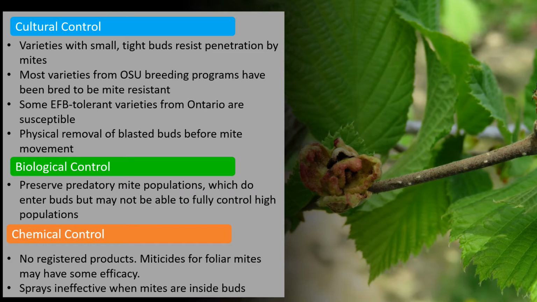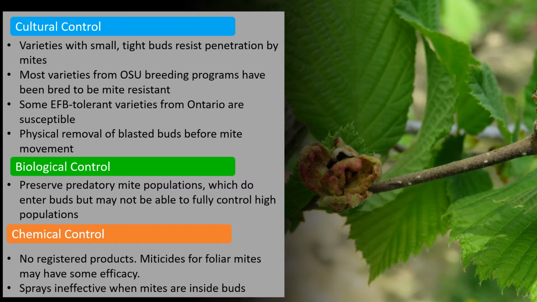In terms of biological control, we do find predatory mites in the buds every year, so they are having some activity on the bud mite populations, and other predators often wait outside the buds as the mites emerge in the spring to prey on them. So anything you can do to preserve predatory mite populations in terms of selecting insecticides for other pests that are soft on predatory mites will preserve those and help keep populations under control. However, to date, we have found that on very bud mite susceptible varieties, the biological control agents can't really fully keep those mites under control.